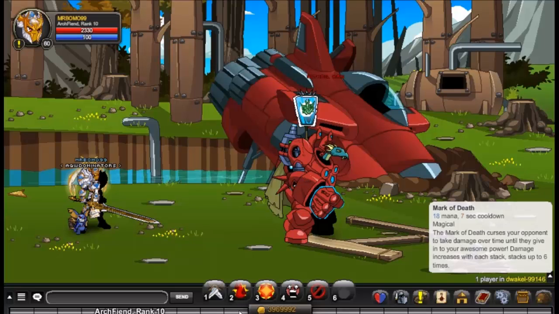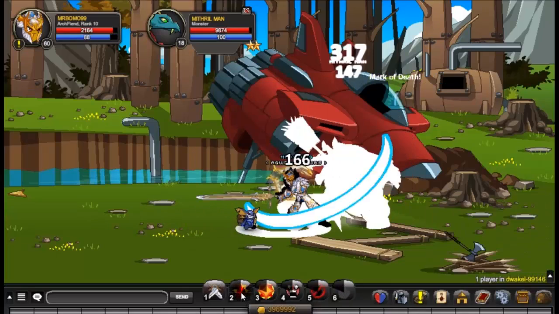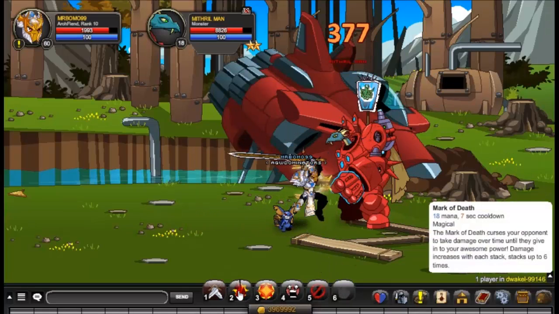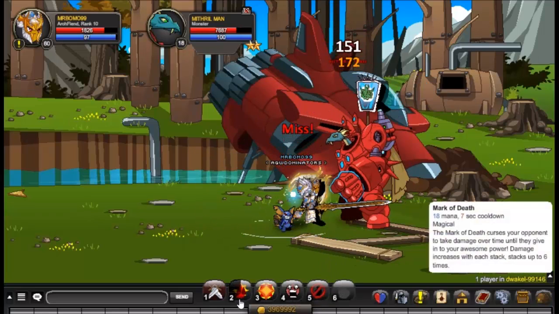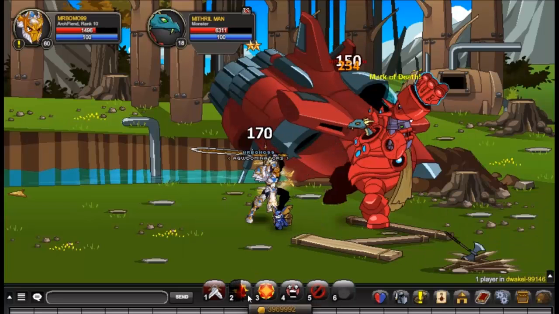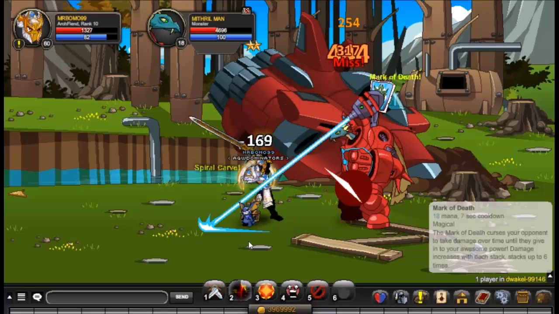I'm guessing that might be it. Damage increases per each stack, and it stacks up to 6 times, so if you keep on using it, you'll get stacks and stacks of damage over time. It lasts for 7 seconds, and if you're asking for the enhancements, I believe I kind of forgot to say this. I'm using All Wizard, whoops, and I'm using Spiral Carve.